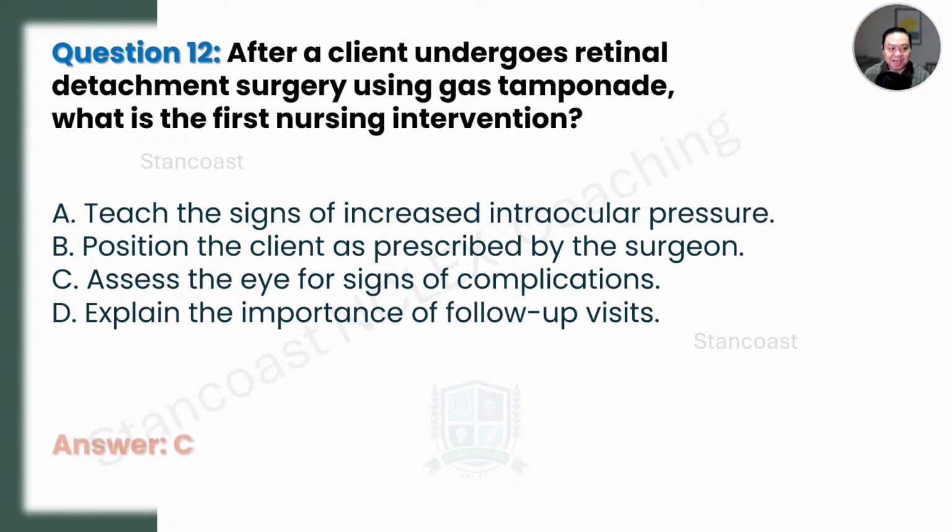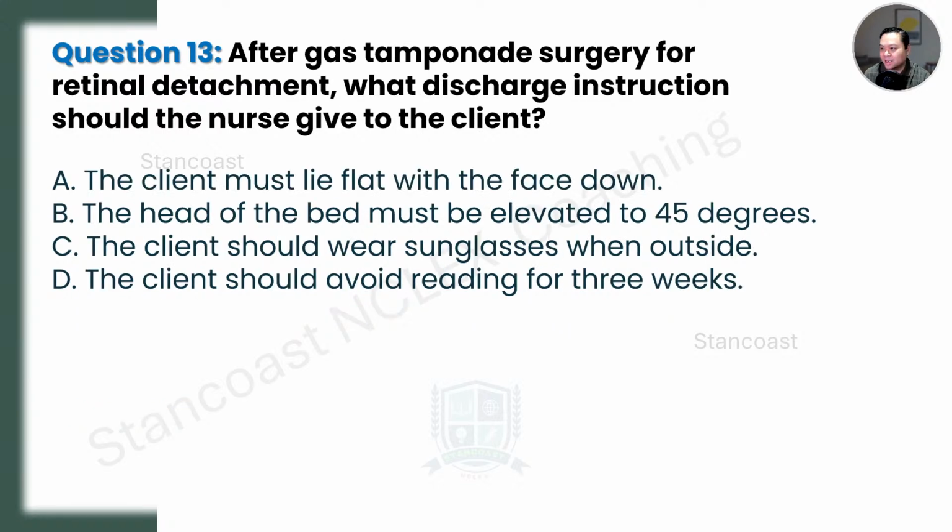Now let's have our number 13. After gas tamponade surgery for retinal detachment, what discharge instruction should the nurse give to the client? Is it A, the client must lie flat with the face down? B, the head of the bed must be elevated to 45 degrees? C, the client should wear sunglasses when outside? And D, the client should avoid reading for 3 weeks.